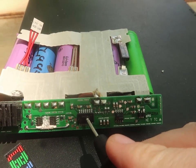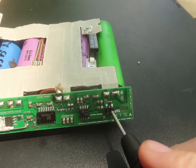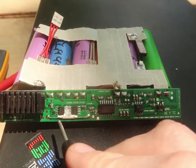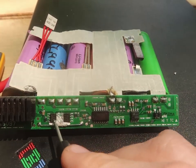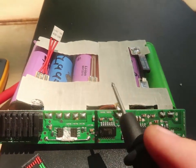This chip doesn't seem to have any functions to stop it. I don't know anything about that chip. That seems just to be a transistor. These are MOSFETs. There's no components on the board that seem to really be a fuse. This resistor is perfectly fine. Must be for the discharge. Maybe they connect it to that to discharge whichever cell needs balance.